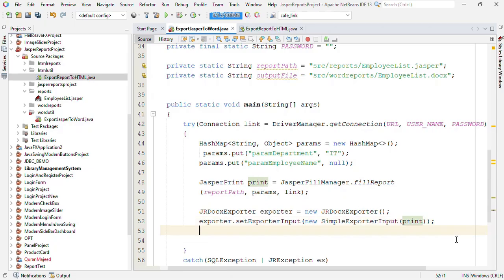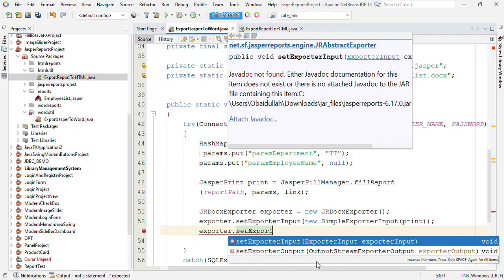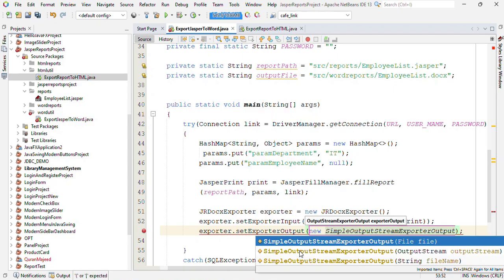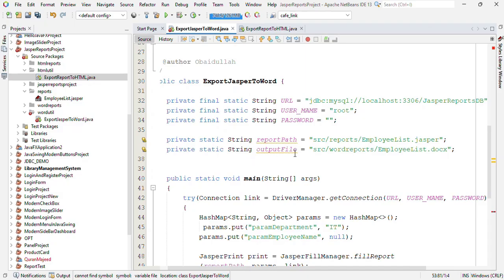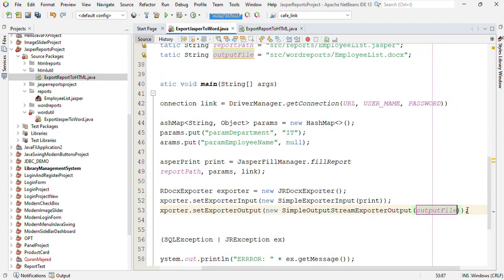Okay. Thereafter, we want to specify the output, exporter.setExporterOutput. And here we want to use new SimpleOutputStreamExporterOutput, and we want to specify the output path. We have output file. Okay. We want to use this.